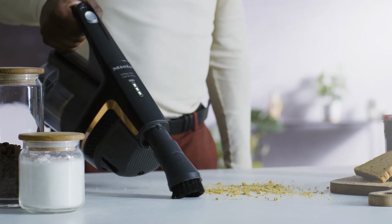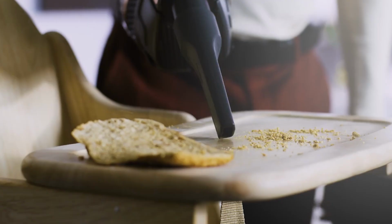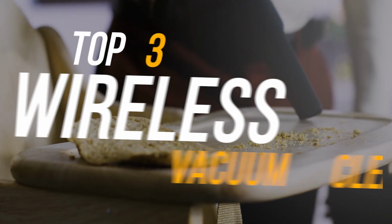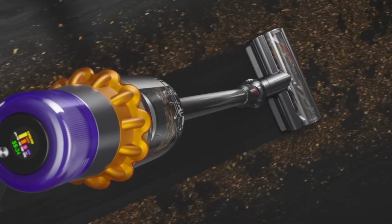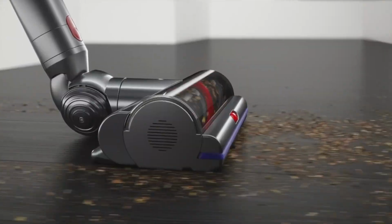On this channel, we take a look at the best products on the market and review them based on their features as well as the general user experience. Today, we're taking a look at the three best wireless vacuum cleaners out there right now. We'll go over their features, functionality, and user experience.